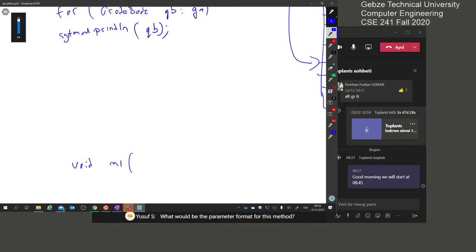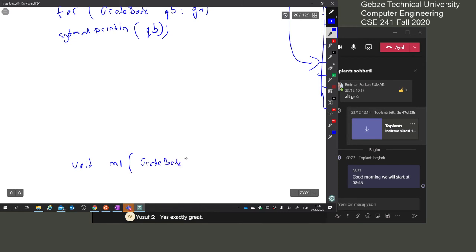Gradebook array, yes, exactly. Gradebook and parameter array. I don't take the sizes, because Java arrays know their sizes.